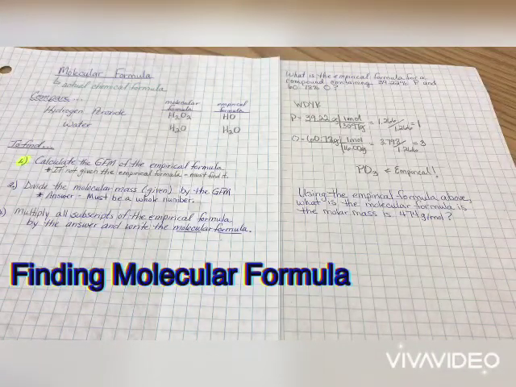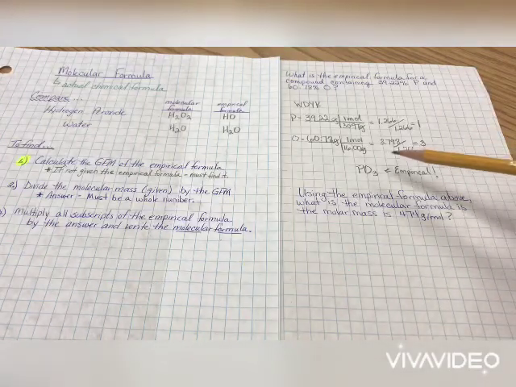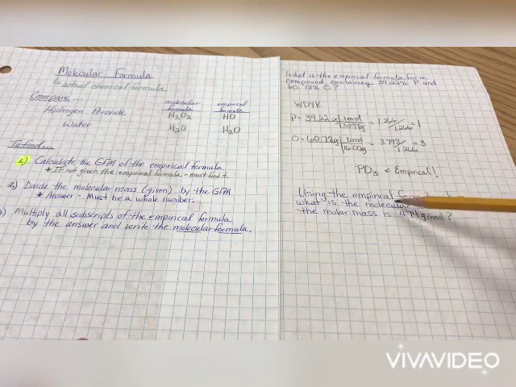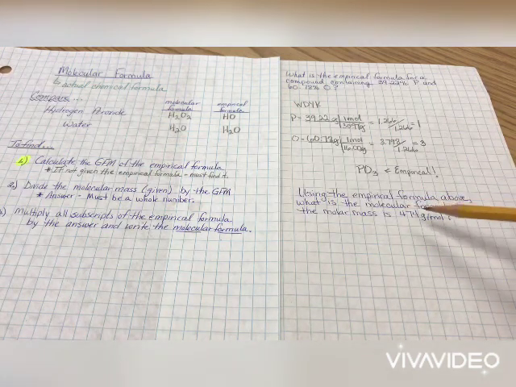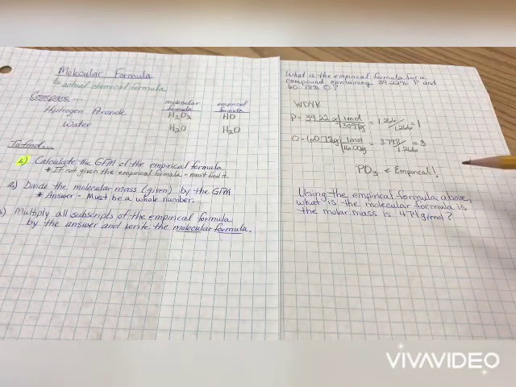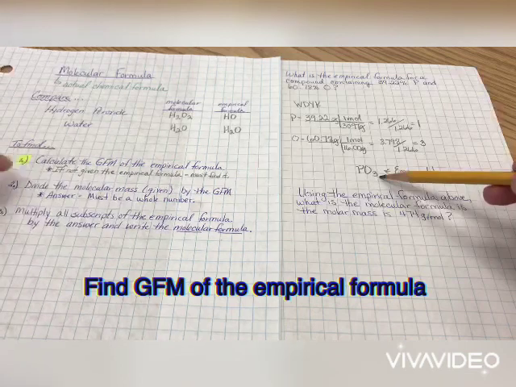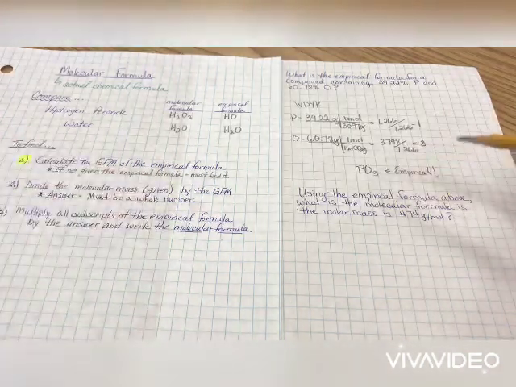Continuing this problem, we want to find the molecular formula. So using the empirical above, the P1O3, I want to know what is the formula, molecular, what it's actually to be, if the mass is 474 grams per mole. This we already have step 1 because we have the empirical. Step 2, we need to find the GFM.